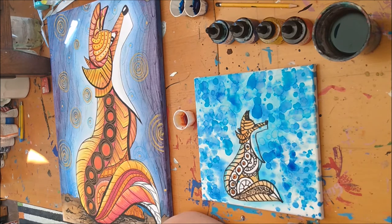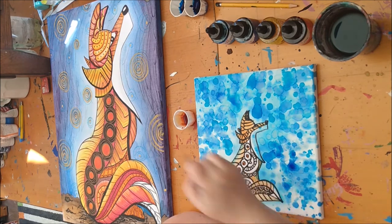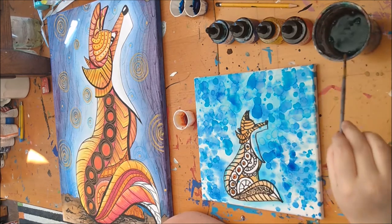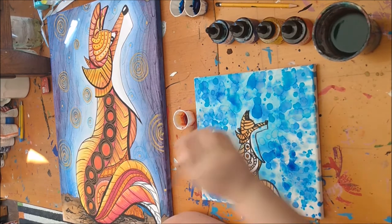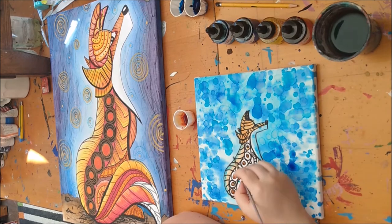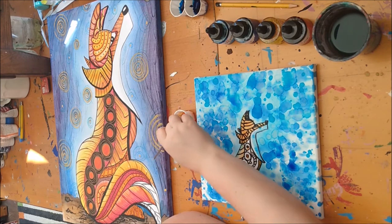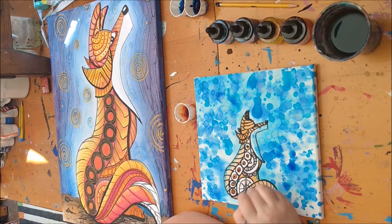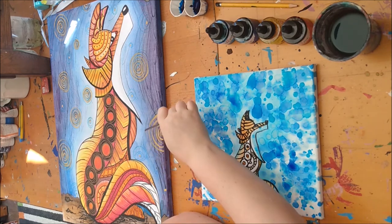okay? Now, once you have all the areas that you want bright orange, what you can do is wash your brush really well. Take just water on your brush and add in just water wherever you think you want it to be a little lighter. Okay, so you're going to use just a little bit of water. Then you're going to take a small hint of paint, okay, just a little bit. Because you've already put water on there, your painting is going to soak up the water before it soaks up the paint. So you get something a little lighter, okay?